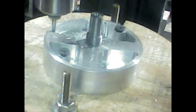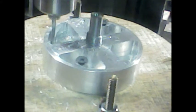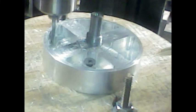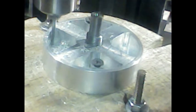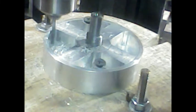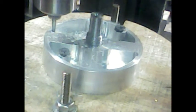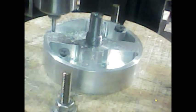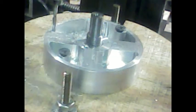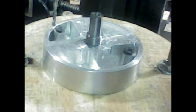I have a depth stop set right here. I'm at full depth right now. And remember, this is the bottom side of the table. But still, you want to make it look nice as a model piece here. Just try to get all the details as possible. Same for the other side as well. I'll keep the x-axis locked here now and just rotate this around, get the opposite side, and then just continue on.